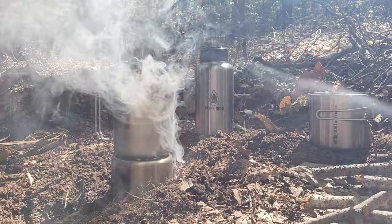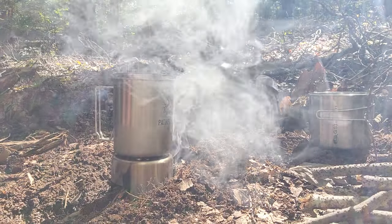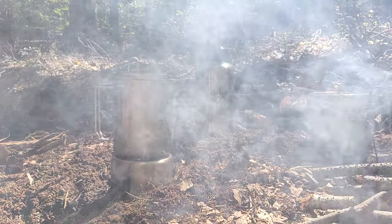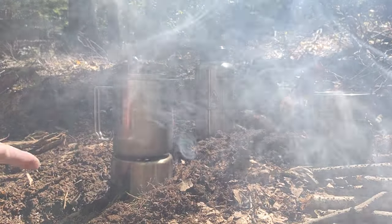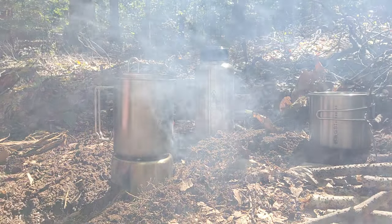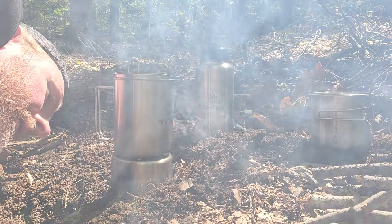I've got a lot of respect for Dave Canterbury, his ideas, his innovation, and just his track record alone. He comes up with some really good ideas. As you can see, this stuff's so wet, the fat wood is really not even helping it. But we'll get it.